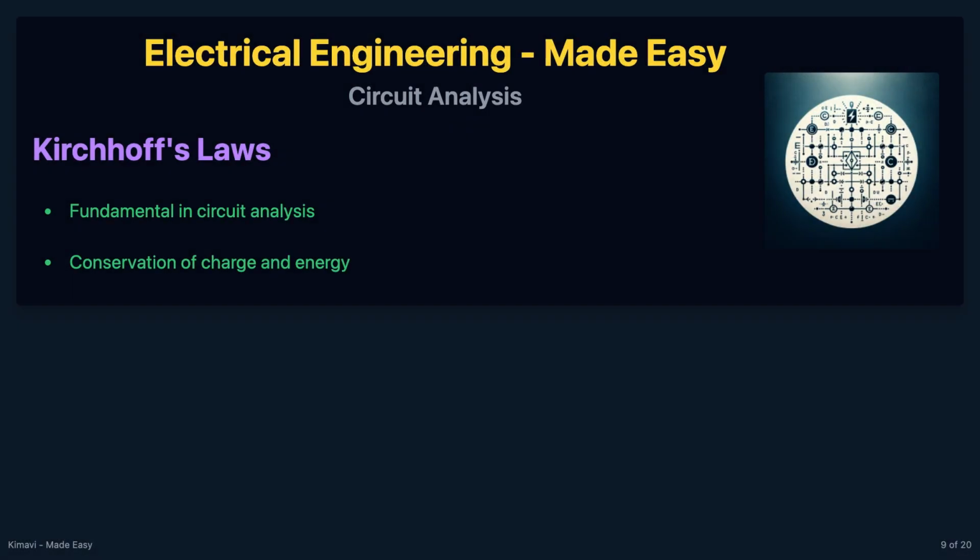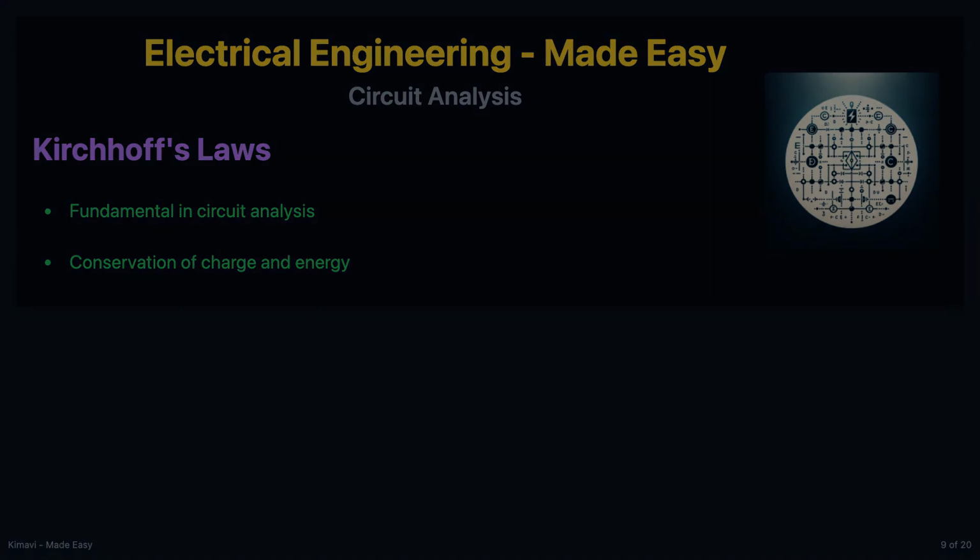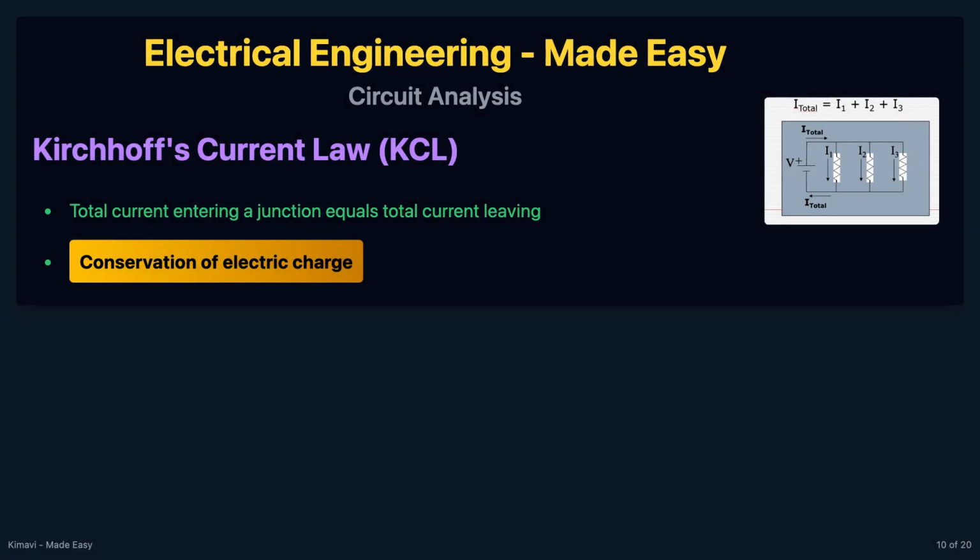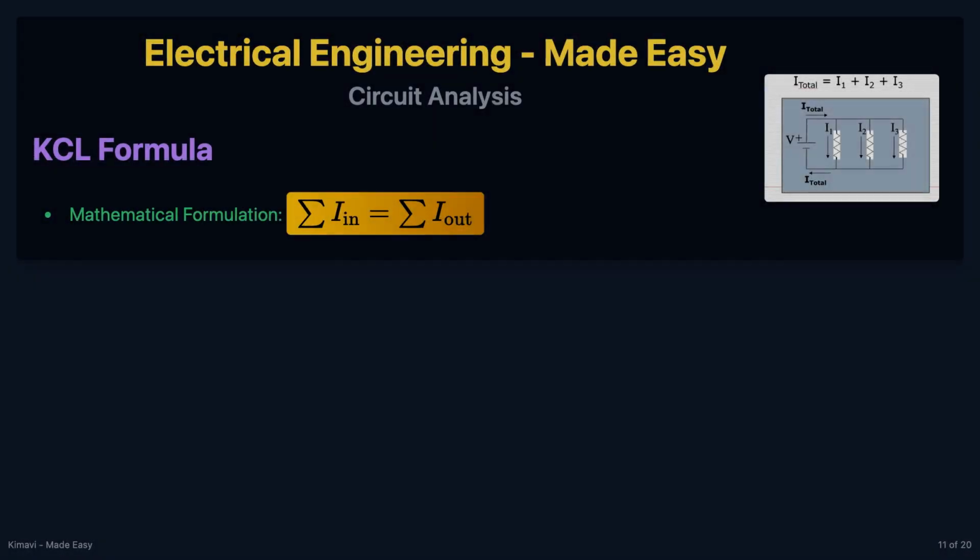Kirchhoff's laws are fundamental in circuit analysis, providing rules for the conservation of charge and energy in electrical circuits. Kirchhoff's current law states that the total current entering a junction, or node, must equal the total current leaving the junction. This law is a consequence of the conservation of electric charge. The mathematical formulation of Kirchhoff's current law is represented by the sum of the currents entering a node equals the sum of the currents leaving the node.